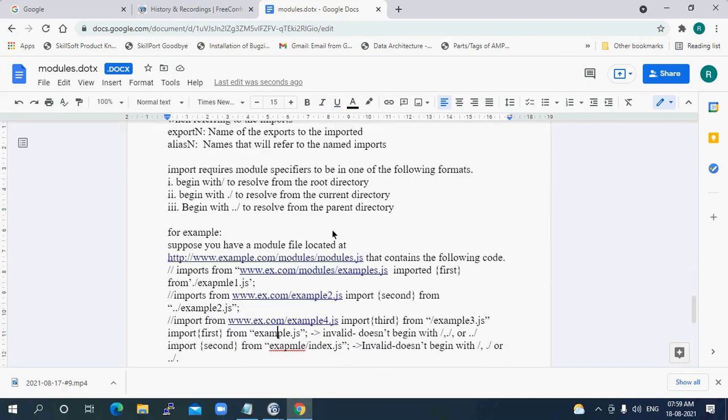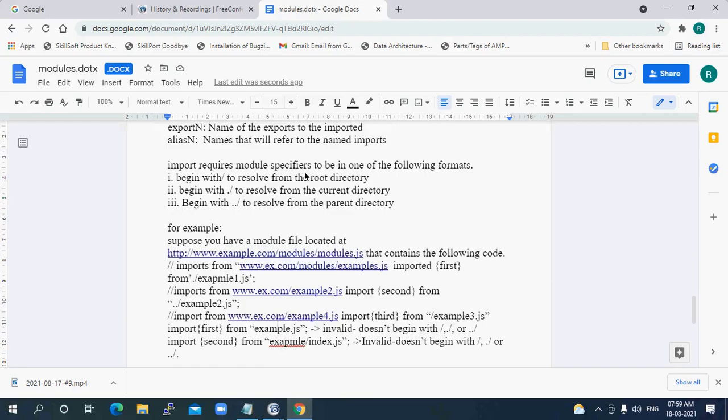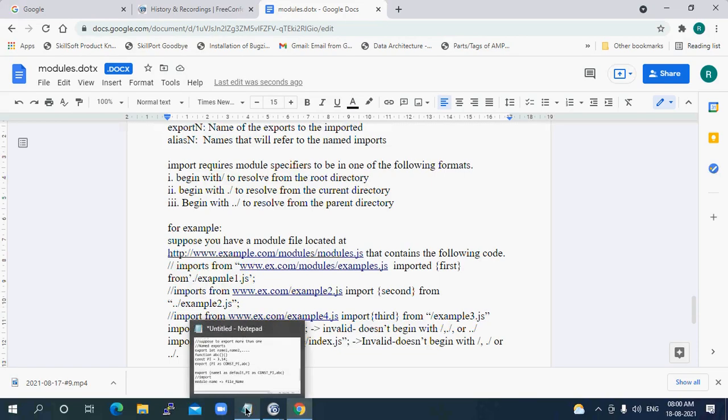Now, some of the points we have to understand. Import requires module specifiers to be in one of the following forms. In order to import, the path always starts with slash, dot slash, or dot dot slash, correct? Yeah.